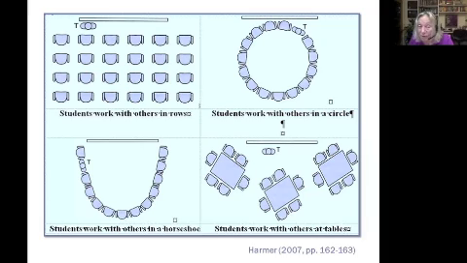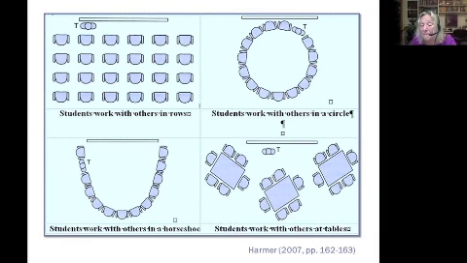Actually, at the university where I taught for many, many years, most of our classrooms looked like the one on the upper left-hand side. And in many cases, the chairs were bolted to the floor, so you didn't have the option of making it a big circle. And it wasn't my own classroom. I entered the classroom at 8 o'clock and I had to leave it at 10 o'clock in the morning, and another teacher came in, so they didn't always appreciate it. If I did have flexible seats, for example, if I moved them into a circle, I'd have to take time and move them back to the other configuration, and that was sometimes just too much trouble. But these have a big impact on our teaching.